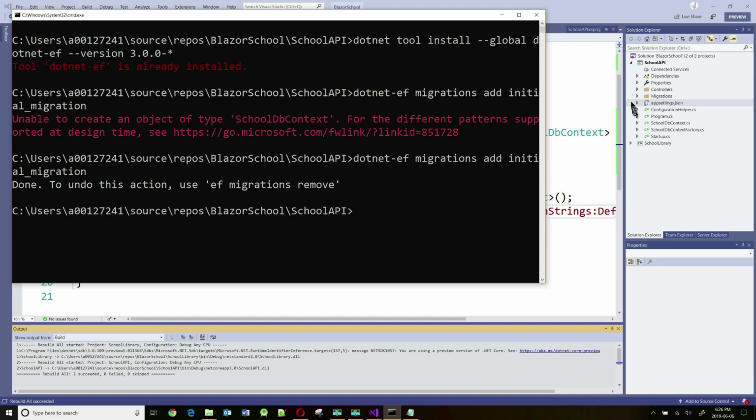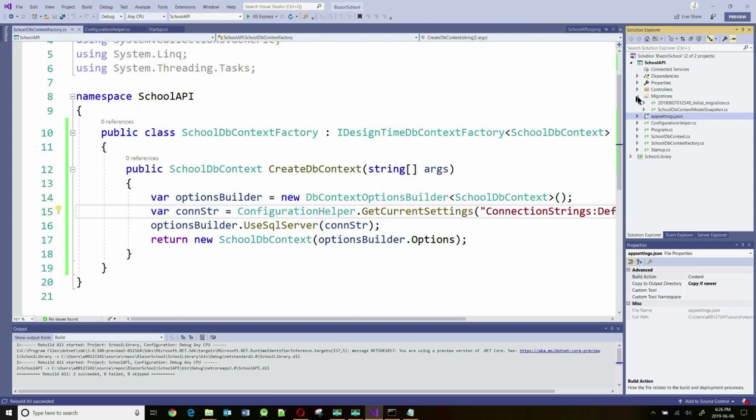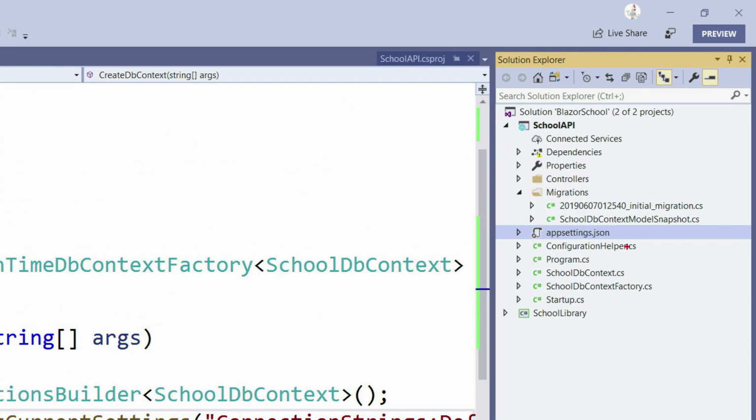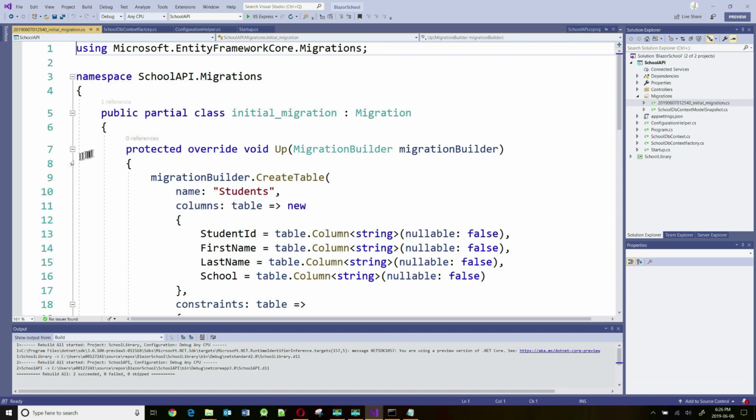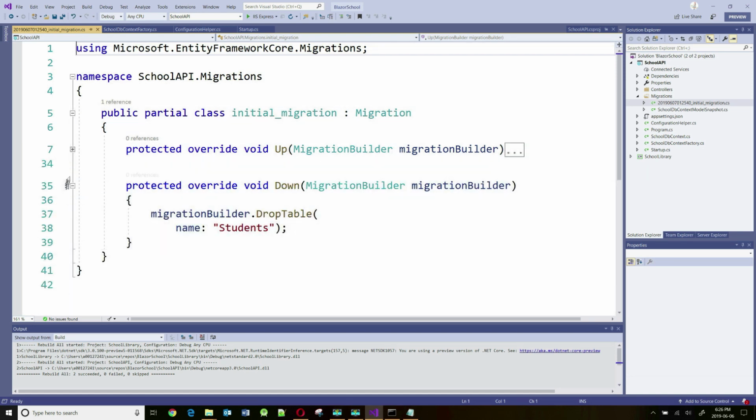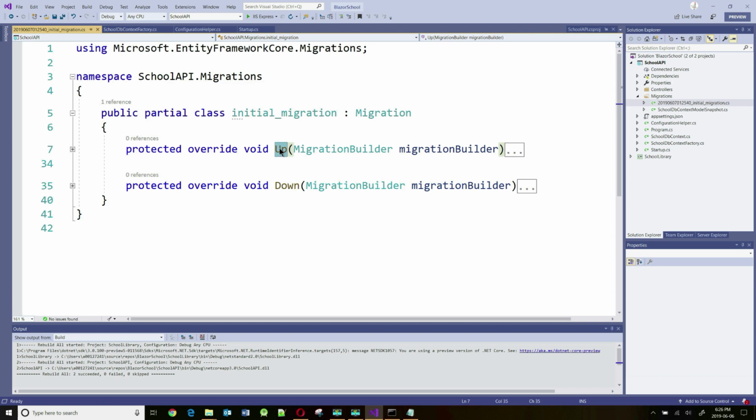Now, if we go into the migrations folder, you'll see a file here by the name of the migration that I added. Let's open it up. This file has two methods. It's got the Up method, which creates artifacts in the database, and then there is the Down method that rolls back whatever it did in the Up method.